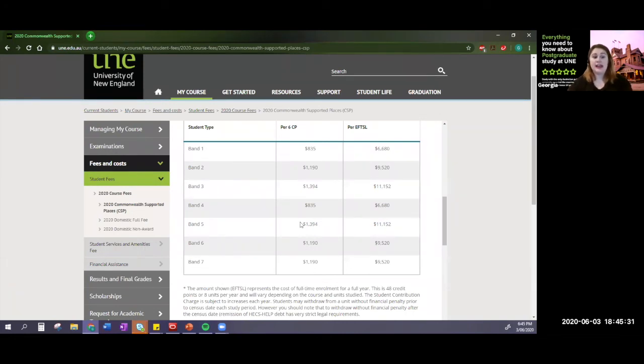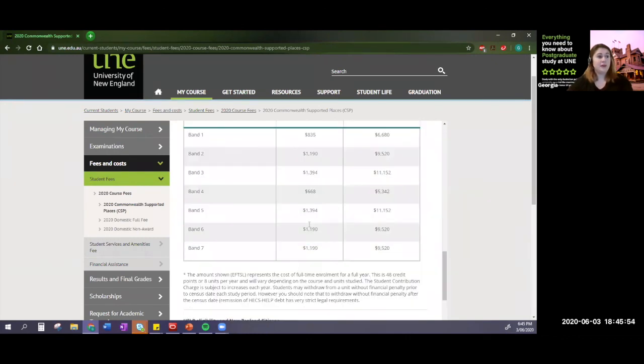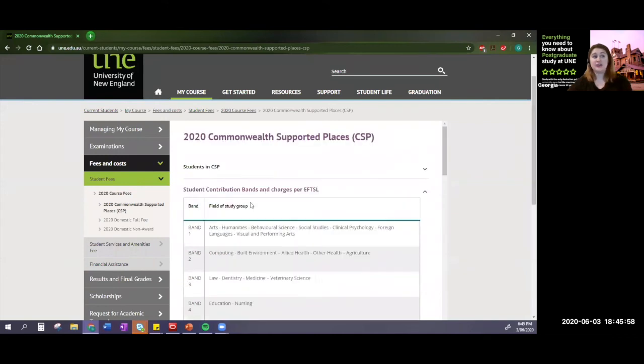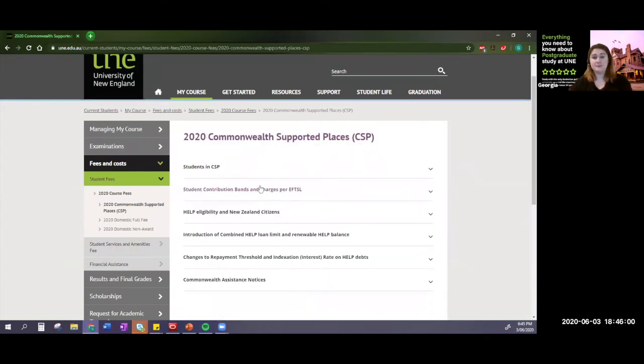So if you are an Australian citizen, you can defer all of those costs to your HECS help loan. If you are a permanent resident with us, you would just have to pay those up front, but at the start of each trimester, but you would only pay for those units that you are actually studying. So even though you may be studying say 4 units over the full year, you don't pay for all of those subjects. You just pay for those couple of subjects that you may be studying in that trimester. So you can see there's different bands, and that's where you'd find all of the different course costs.